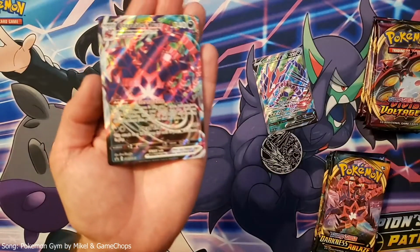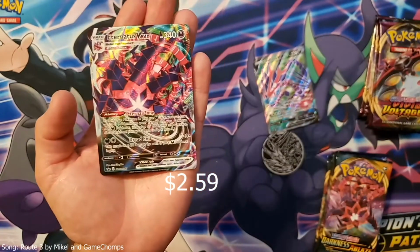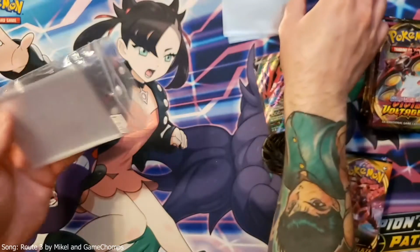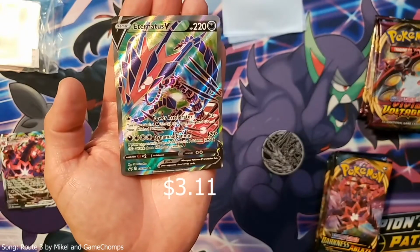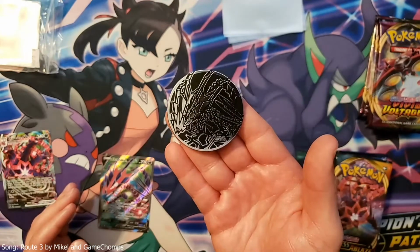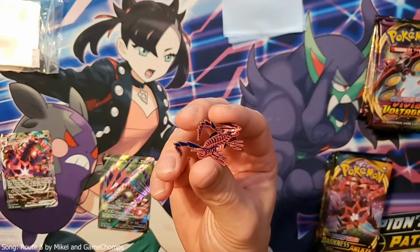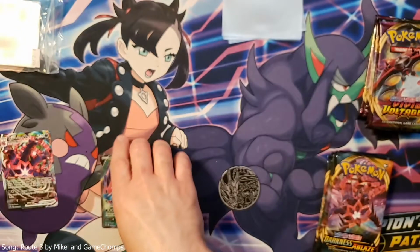Let me see if I can get this focus. There we go. So this is the VMAX. Really, really nice card. And then this is the V. This full art is gorgeous in my opinion. You get this token. You get this pin. Pretty nice pin. All of the pins that Pokemon puts out are really nice quality. I'm gonna get these sleeved up.